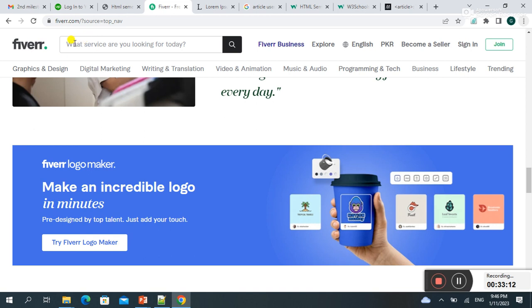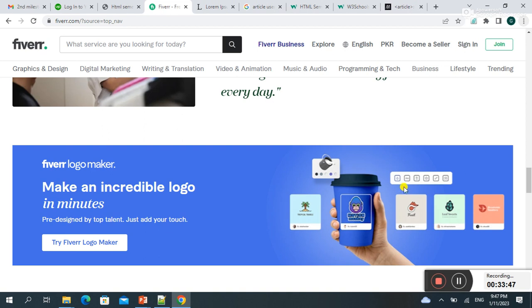It has a search text area, some buttons, some text, and the logo of Fiverr. So we can say that the header element can contain some text. It can also contain a logo or icon, a search text area, and sign up information of a website.